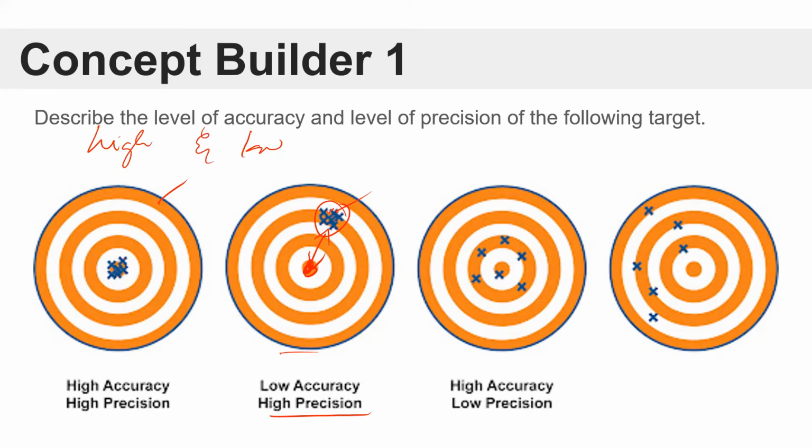Ito naman, we have here high accuracy pero low precision. So such as this one, yung mga result natin, for example, this is a dart, malapit siya sa target value natin, sa bullseye. However, kung titignan natin, malaki yung agwat nung kada result sa isa't isa. Yung isa natatagpuan dito, yung isa andito, yung isa andyan, or pwedeng meron pang ibang mga dart sa gilid. So dito, high accuracy kasi kung titingnan natin yung mga result natin, malapit siya dun sa target natin. Pero low precision kasi magkakalayo-layo yung result natin, yung darts natin.